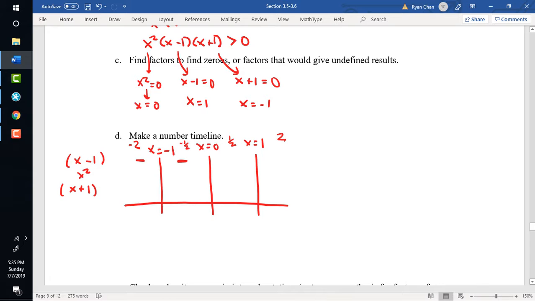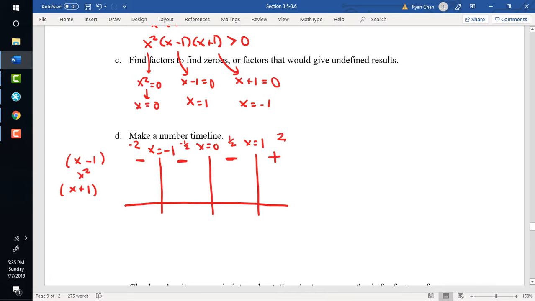1/2 minus 1 is -1/2, which is negative. And then 2 minus 1 is 1, which is positive. But once again, we care about the sign, so we're just looking at positive. Okay? So does everyone see that? So notice I plugged a specific number into my specific factor, and then I just care about whether it's negative or positive. Okay? So now let's look at x squared next.